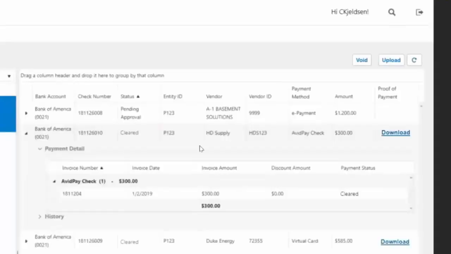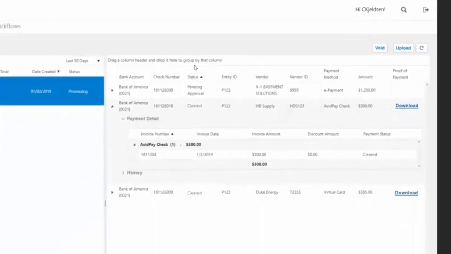The best part is they don't have to do any of the work to determine the payment method. They can also see proof of payment to provide check copies, should that be requested. The payment will go through a series of status all the way through to cleared and voided. That's another benefit to our customers, no longer having to reconcile to ensure that the payments have cleared. That liability is on our payments team to do.